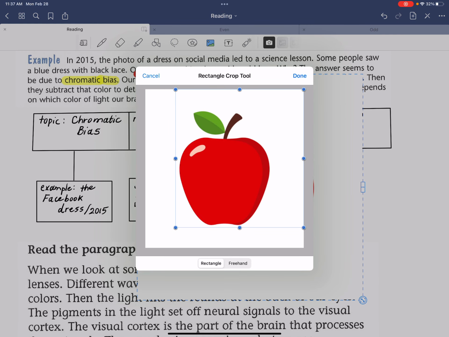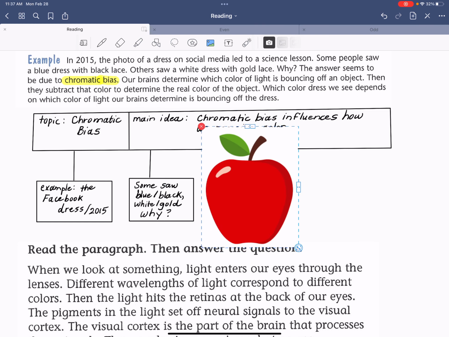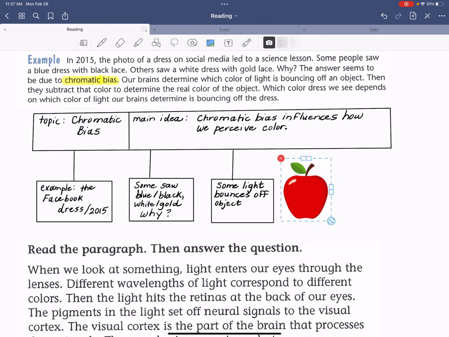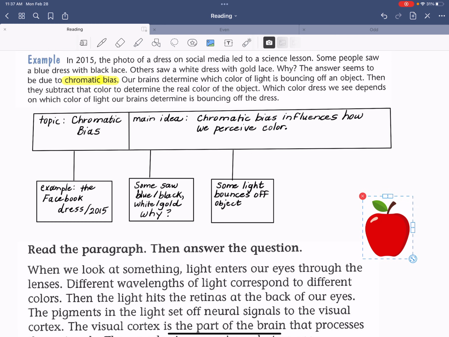Have you ever stopped to think about why this apple appears to be red? Why is this apple red? That's what we're talking about here. Now, some people may look at this apple and say that apple's not red, that apple is pink, or that apple is orange, because their eye is perceiving the color differently, just like this story is talking about the dress. Okay, so this tells us, let's go back to the passage. I need to stick to what they're telling me and help you learn to do this on your own.